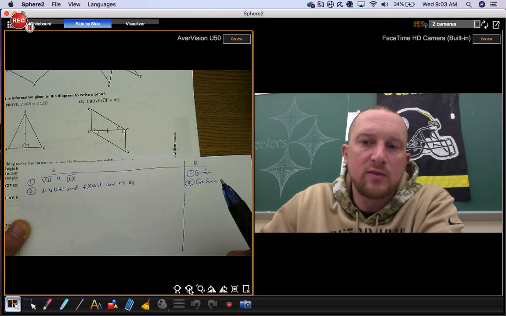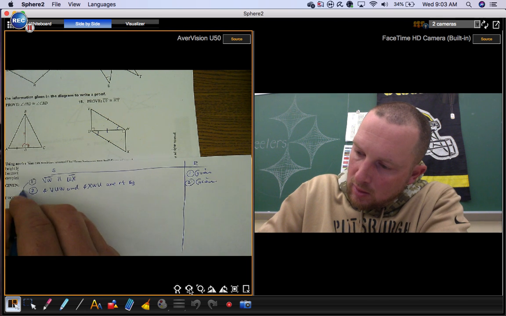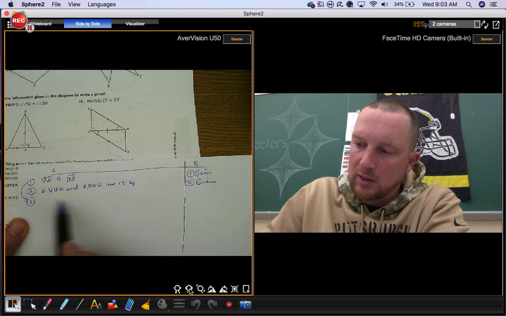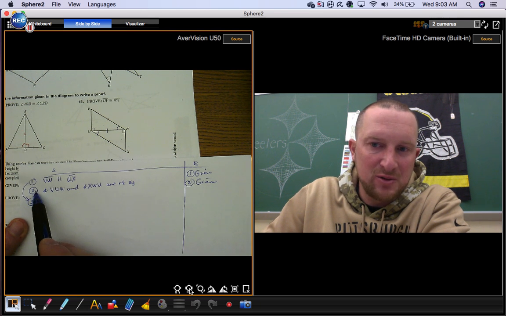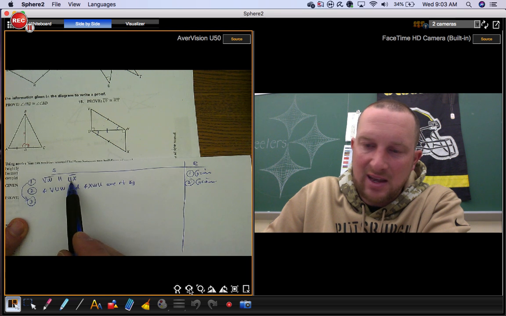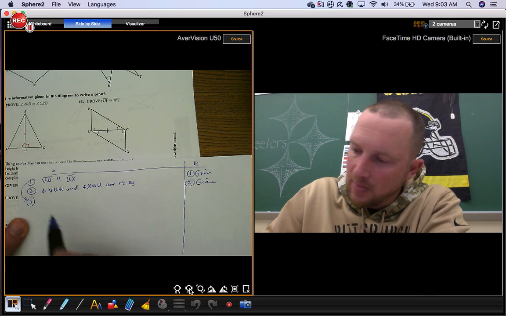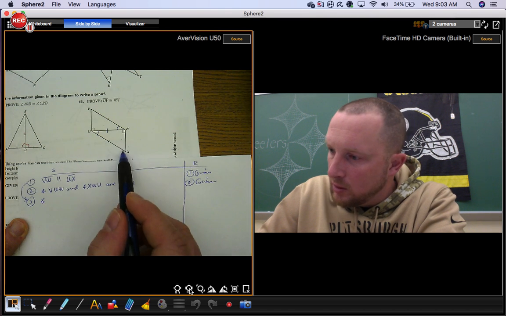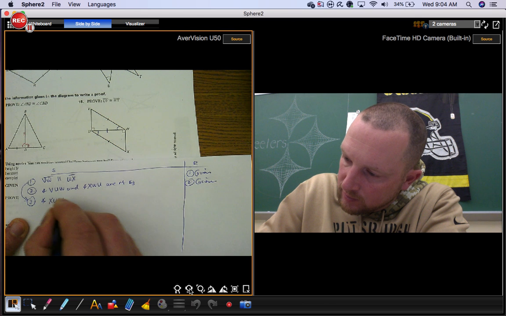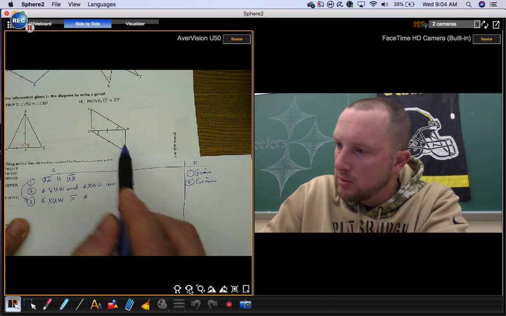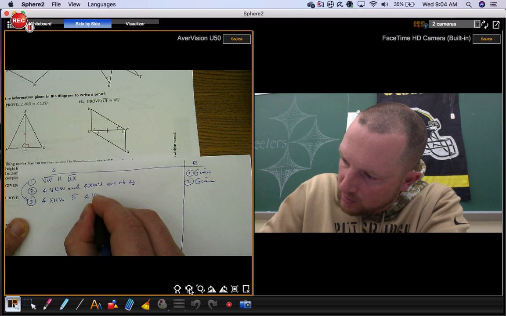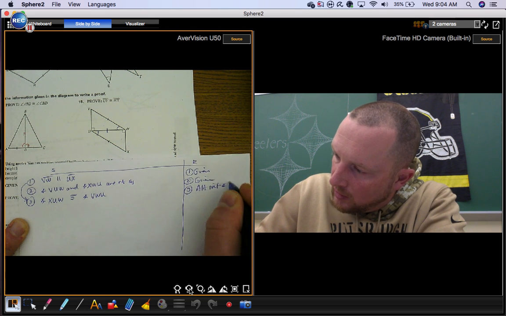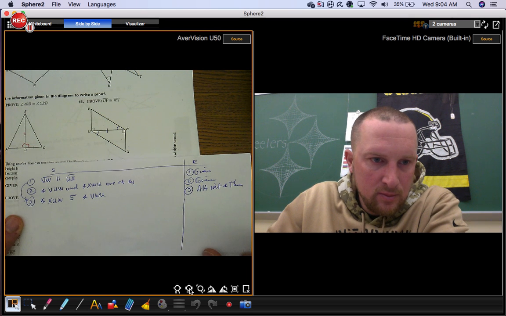Now, let's use this information. I'll use a little arrow here to help. What does this given mean? Well, I could have actually stated this up here as statement 2. That would make more sense. Give a statement after some given. It's easier to follow. Parallel lines give you these congruent angles. So I'm going to say that angle XUW is congruent to angle VWU. That's the alternate interior angle theorem.